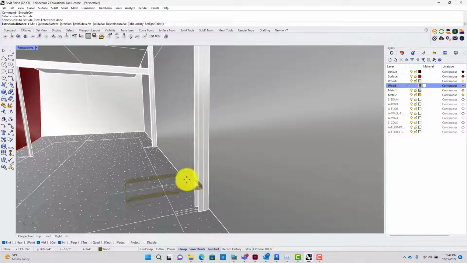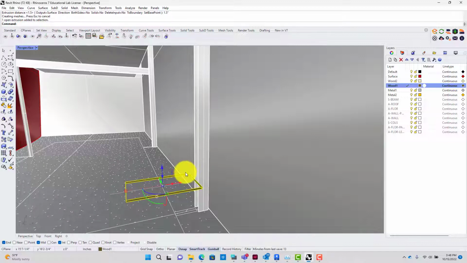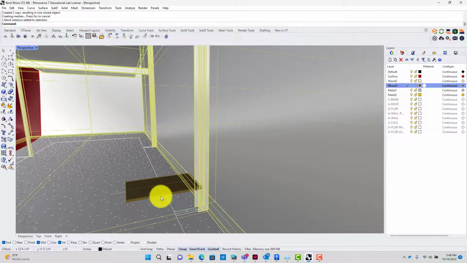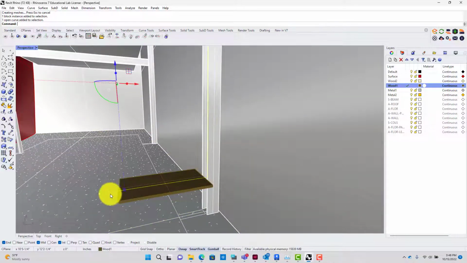You might notice I just use EC. All right, so if that's the table, that seems a little long here, so that needs to move back.